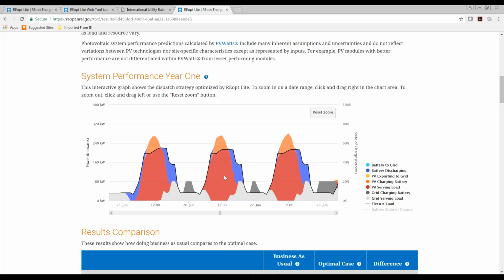So in this particular case, the PV system is generating throughout most of the day, and you can see the battery system is discharging in the evening or late afternoon when the output from the PV system starts to decline.